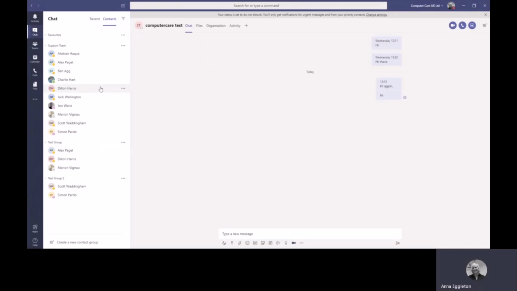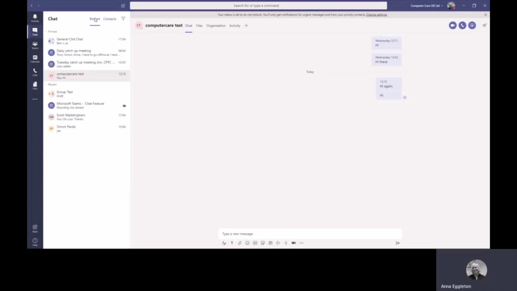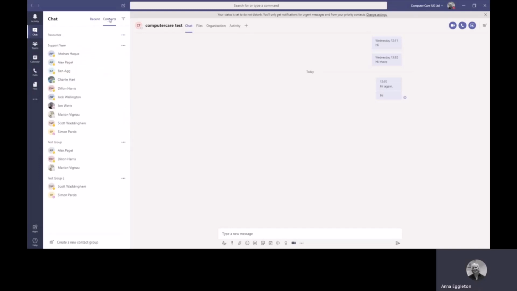Once you've created your groups, it's really handy because you can go back to previous chats that you've had with those people. If for any reason the chat has been discarded because it's no longer needed, you can get back to that person's conversation again really quickly through the contacts, and you just click on their name. You've probably noticed on the right-hand side the most recent chat that you were having will be showing there as well.